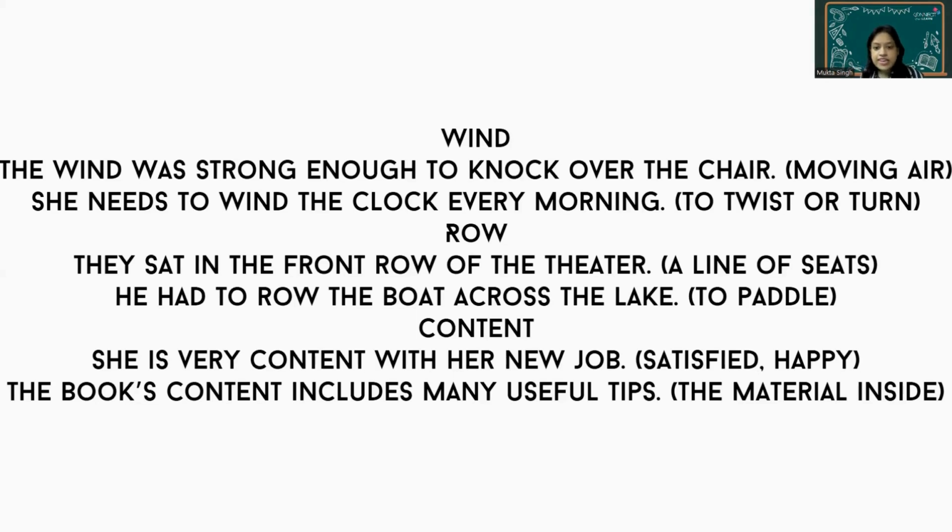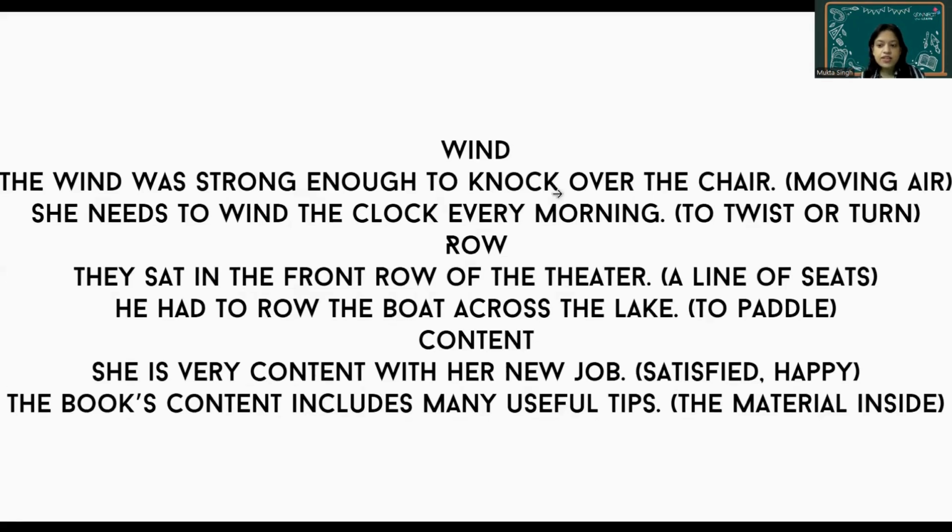The next spelling is content. And the first meaning we have is satisfied or happy, which means content. So she is very content with her new job. The next meaning is the material inside, content. So the book's content includes many useful tips. So, content of a book, art, or a writing material, anything. Which means what is included inside, content.